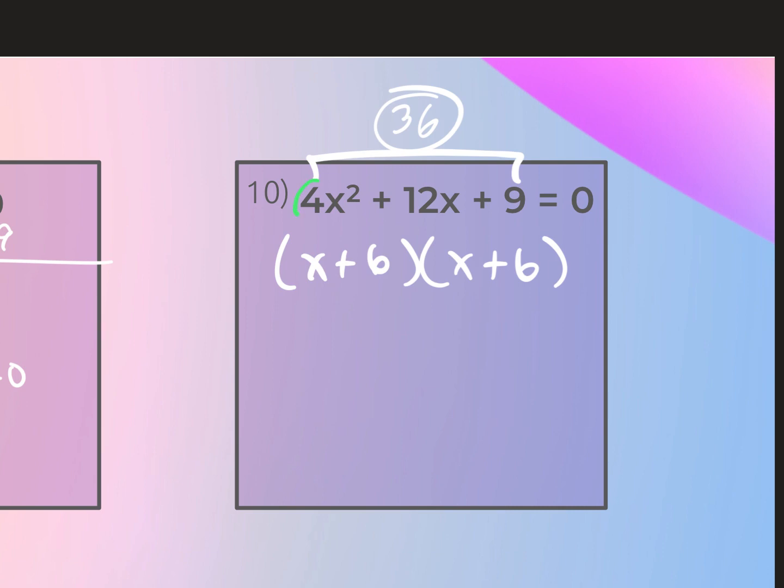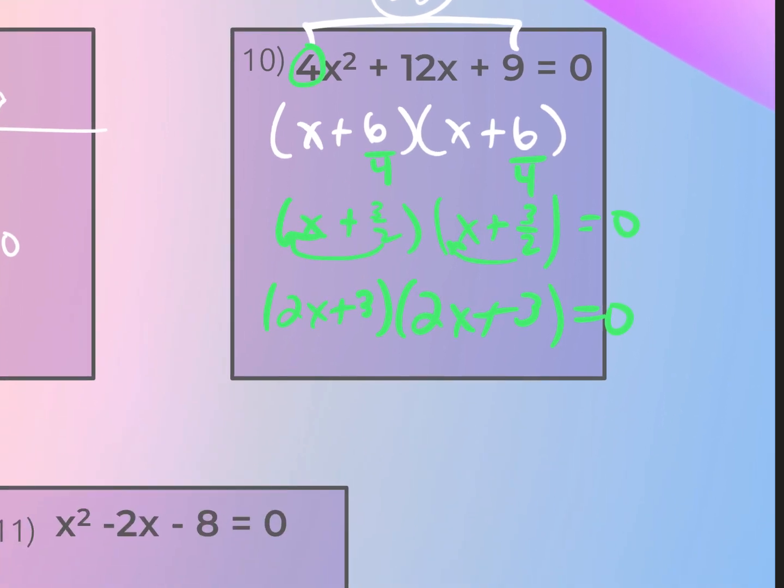Since my a term is not 1, it happens to be 4, I have to divide both of these by that term, correct? Does 6 divide by 4 nice and pretty? No, but it does simplify, doesn't it? 3 over 2. I'm thinking ahead to where I'm about to go. And then this becomes plus 3 over 2. Agreed? All right, so if I was going to bring this out here, we get 2x plus 3, and we get 2x plus 3 equals 0, which is what we got at the beginning when we said, oh, it's a perfect square trinomial.